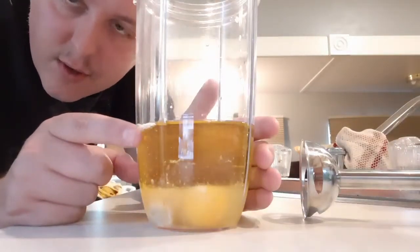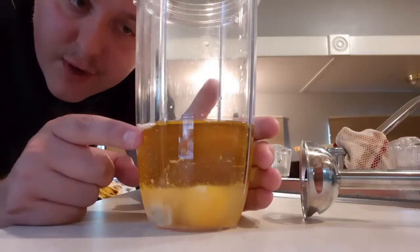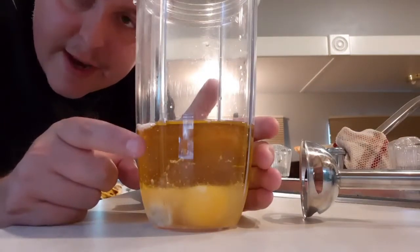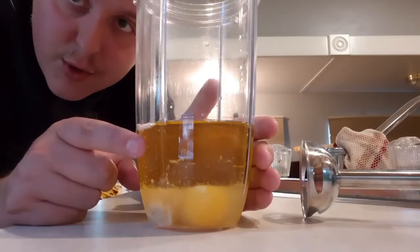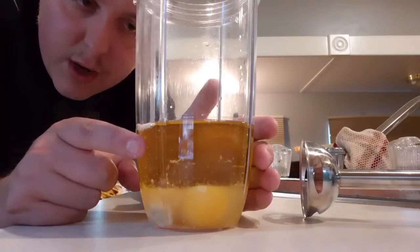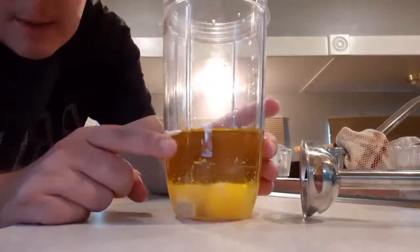You have to use a neutral oil. Don't use extra virgin olive oil. Your mayonnaise will taste like garbage. I've tried it, I've done it, it's bad. This is regular olive oil. You can also use avocado oil or some neutral oil that doesn't have a flavor. You can use coconut oil, but you got to get the refined one that doesn't have the coconut flavor. So, all right, that's what's in there. There's about a cup of oil in there.